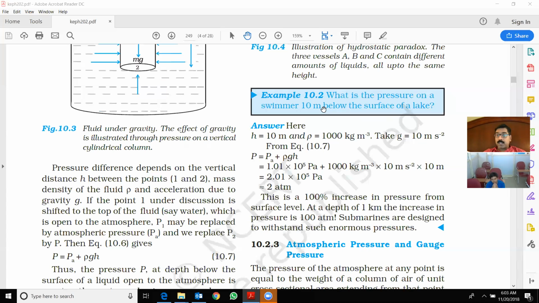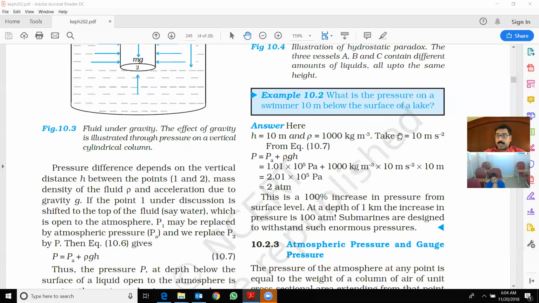So 100 feet is approximately 10 meter. No, it is more than that, about 30 meters, right? But rho is different there. Rho, the density of the fluid which is causing that pressure, will not have this density. The air will never have this density. Water is much denser than air, correct?